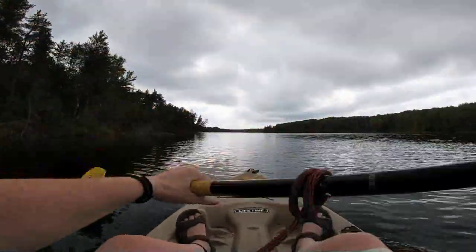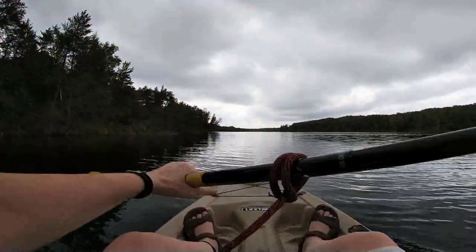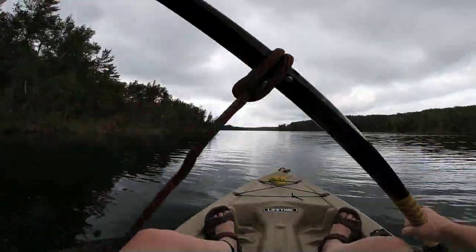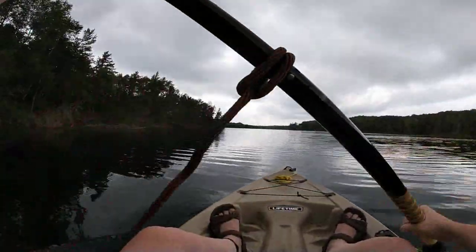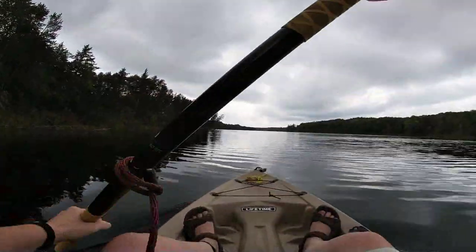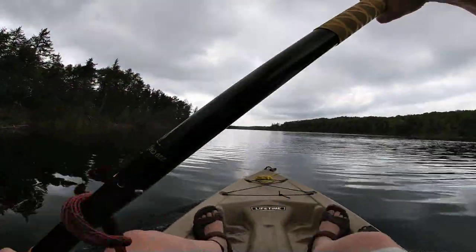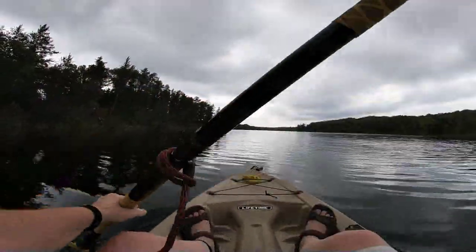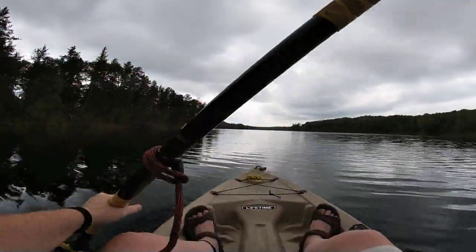It's a really cloudy day today, so that might be part of it. But the water seems clean — the lake has a clean feel to it, it's just not crystal clear like I was expecting. Maybe you have to go to some of the other ones to get that and not this one.